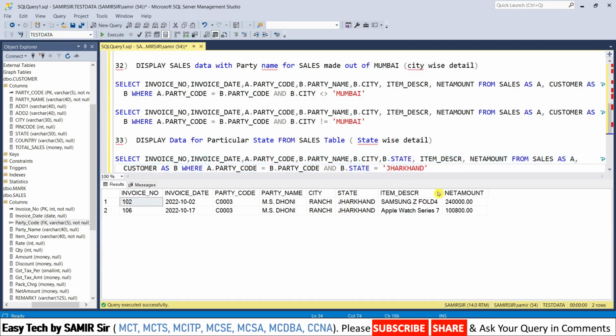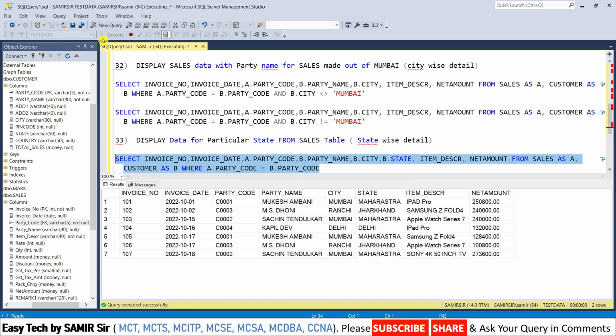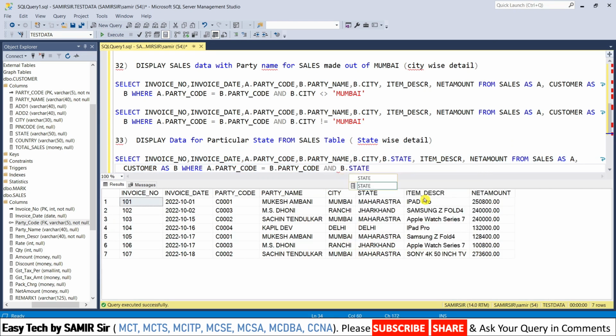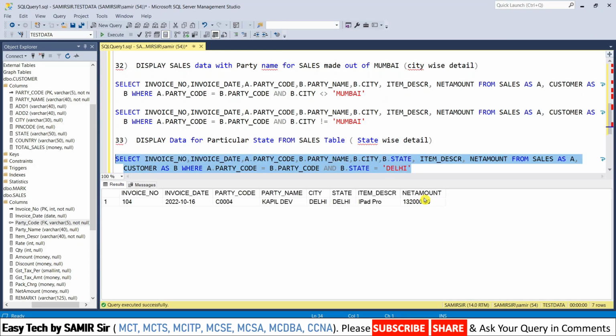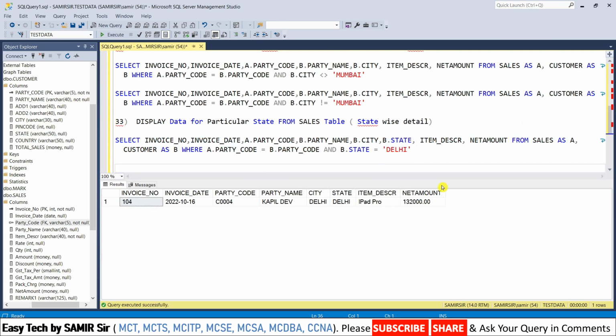If I remove it, it will display the state name also, party name, city, state. Let's say now you want it for Delhi. So I'll say again, and B dot state is equal to Delhi. So this is the way query number 33 is cleared.